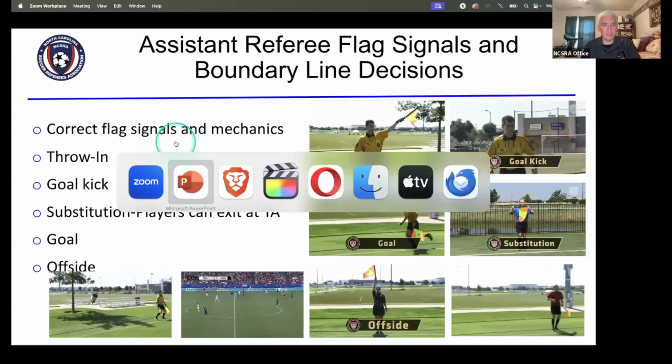Now, once we are done, we need to let the referee know we're done. Now, how can you do that? There's no signal for that. That's something you're going to talk about in the pregame. Maybe a thumbs up, maybe just a nod. Something like that is what you'd want to do. Now, there's a whole second part of that clip. And I'm going to share my screen and pull up that soccer field again.